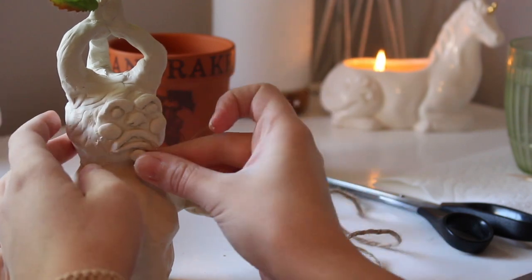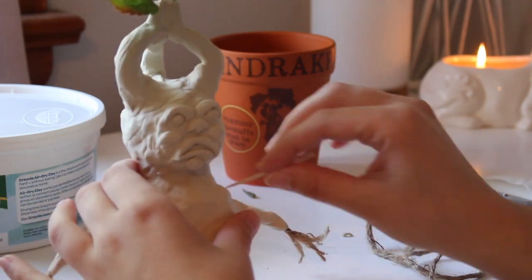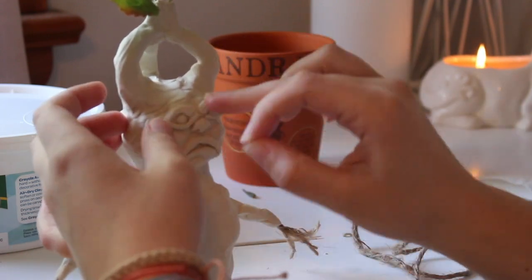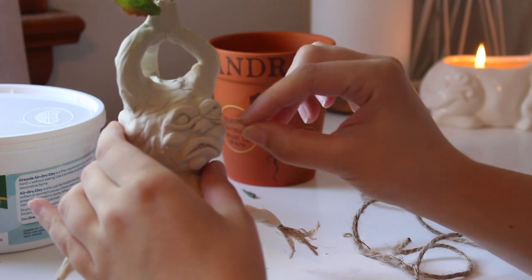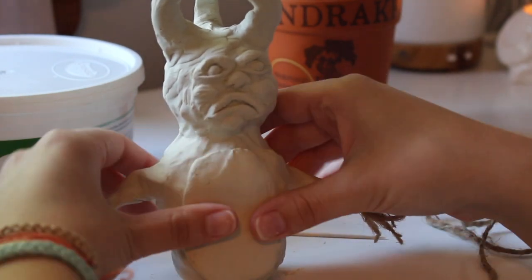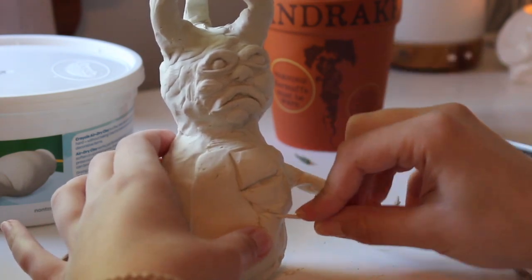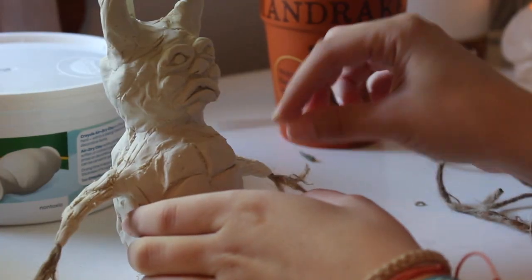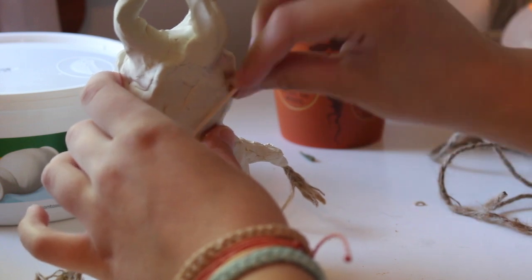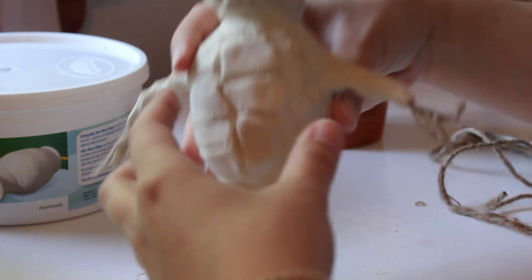Back on the face, I added cheeks and a chin by rolling up little clay balls, adding them, and pushing them down with a toothpick for definition. I also added more detail under the eyes, flattening with a toothpick. Then I added more definition to the body — an extra layer of clay and carved into the stomach area. The clay was too thin to carve directly without risking tearing through to the tinfoil, so I added a piece of clay on top first. That's finished — now we wait two days for it to dry.